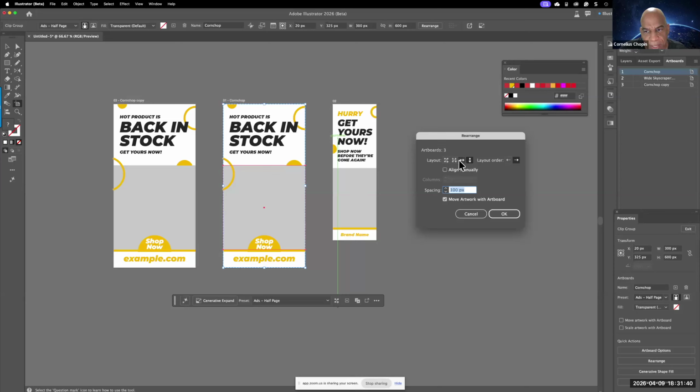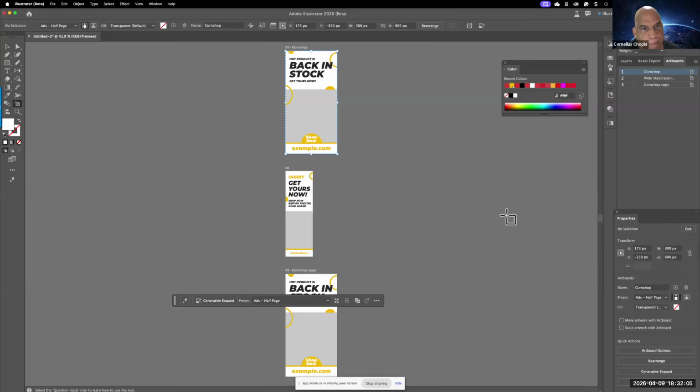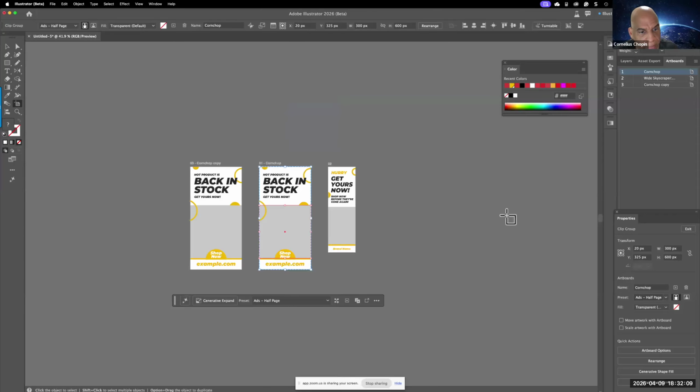Now I don't need to select this one because it's already in a horizontal line. But let's just select this one here, which is already selected. I'm going to do a line. Well, I don't want to do that. I'm just going to click OK because I want to move the artwork and the artboard. So I'm going to click it, and you'll see it line itself up vertically. If I click OK, bam. Okay, so you can rearrange your artwork that way. I did Control Z to undo that.